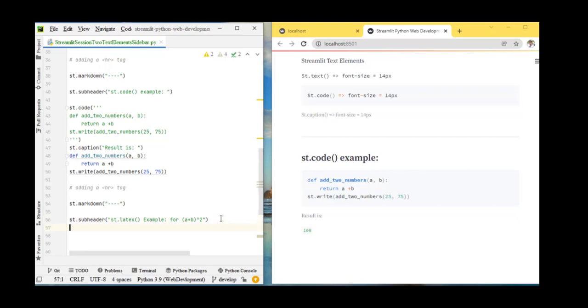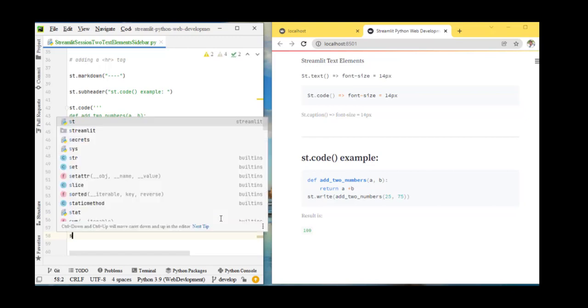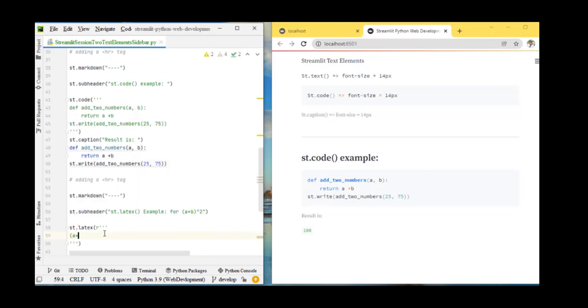Now how it displays the formula is interesting. See, this is how a square plus b square plus 2ab appears. When we look at these formulas, I just take another complex example. The latex is used whenever we write mathematical formulas.